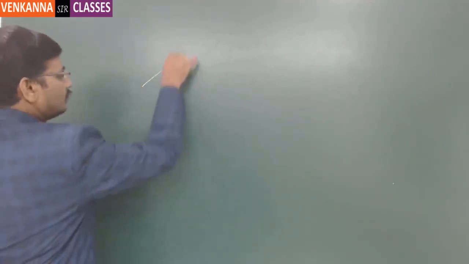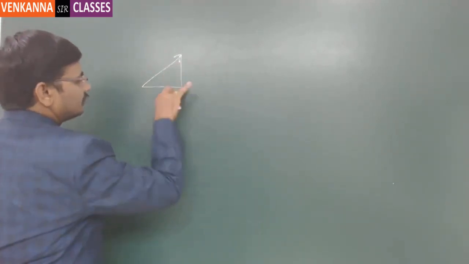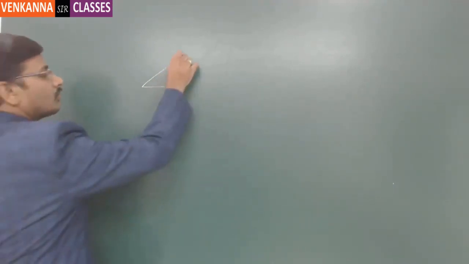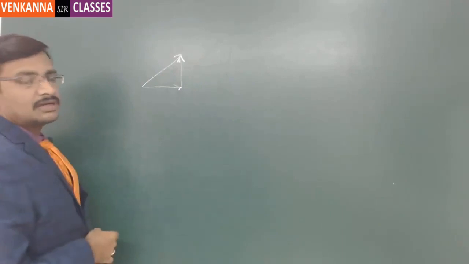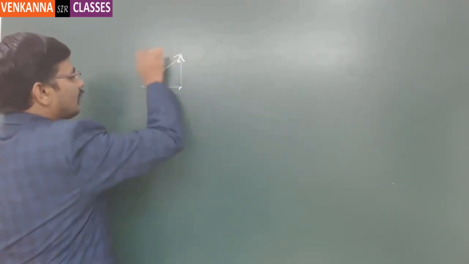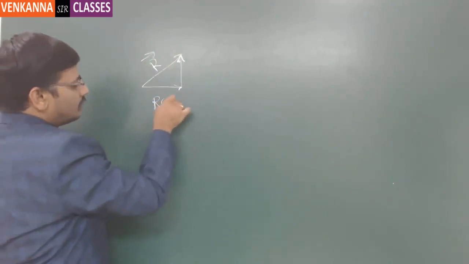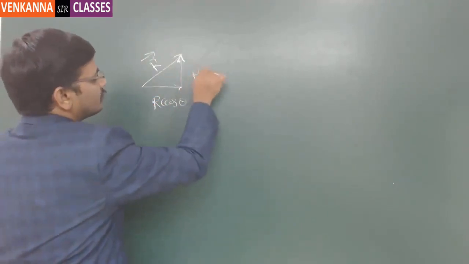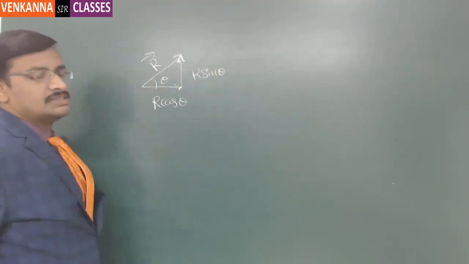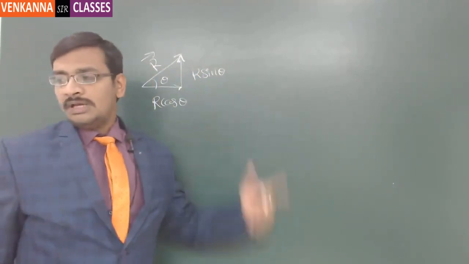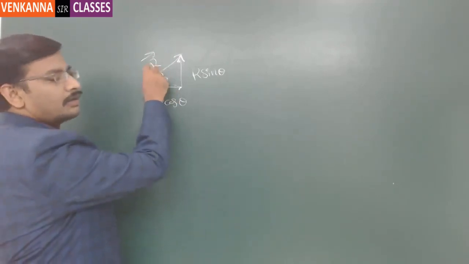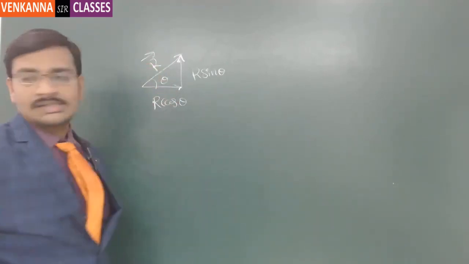The way we divide it is, this is one vector which we call the horizontal component, and this is another vector which is the vertical component. If the vector is r, then this is r cos theta and this is r sin theta, and this is the angle theta. We were able to find this with basic trigonometry rules, that is cos theta is equal to x by r, where x is equal to r cos theta.